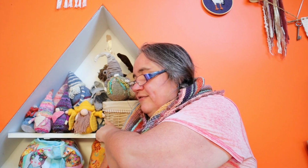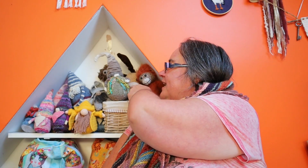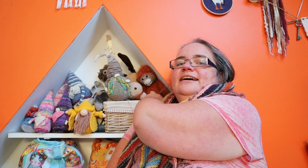But I think there's a gnome missing from that spot, because there's a gnome down on my mantelpiece at the moment. So yeah, I need to have a rejig behind me. Oh God, he looks so cute, doesn't he? This moose here was also knit by Kim, and I've got my lovely orangutan that was a gift from Ellie behind there. Amazing. Love my little gnome shelf. Thank you so, so much, Kim, for that wonderful surprise.